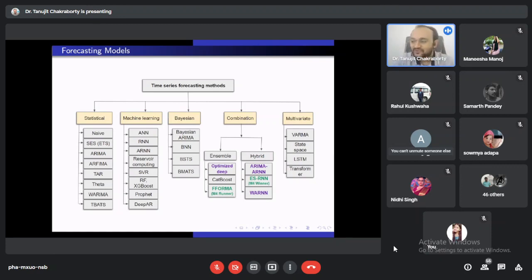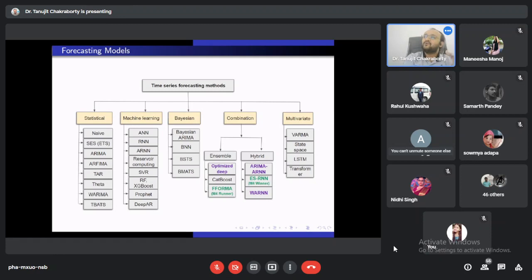Then there is another area which got a lot of attention these days, known as multivariate forecasting. Multivariate forecasting shouldn't be confused with multiple linear regression. Multiple linear regression is when we have one y and several feature variables or causal variables. So we have one explanatory variable and several causal variables. Multivariate means we have several different outputs, y1, y2, y3, like that. We have several different variables which we are going to forecast. So we have several output variables. We want to forecast all the output variables together. That is known as multivariate forecasting.